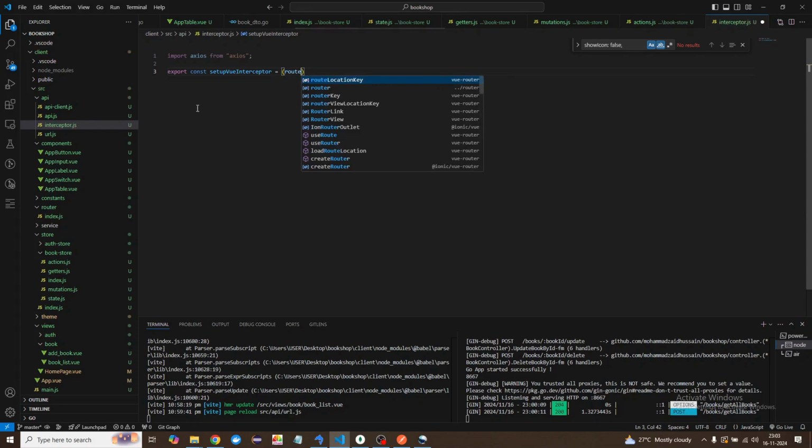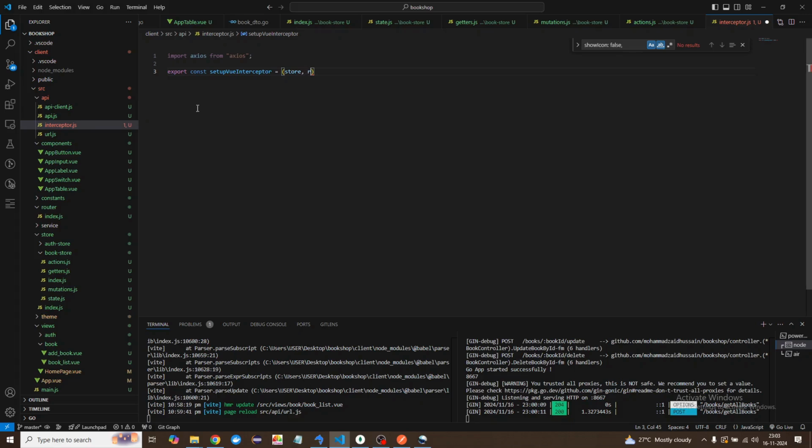I need router as well as a store, so I'll pass store as well as router, right? Now here Axios has an interceptors object, and where we are going to intercept on request dot use, I'll say use, right? And then here I will be passing one callback function, which will have the configuration.